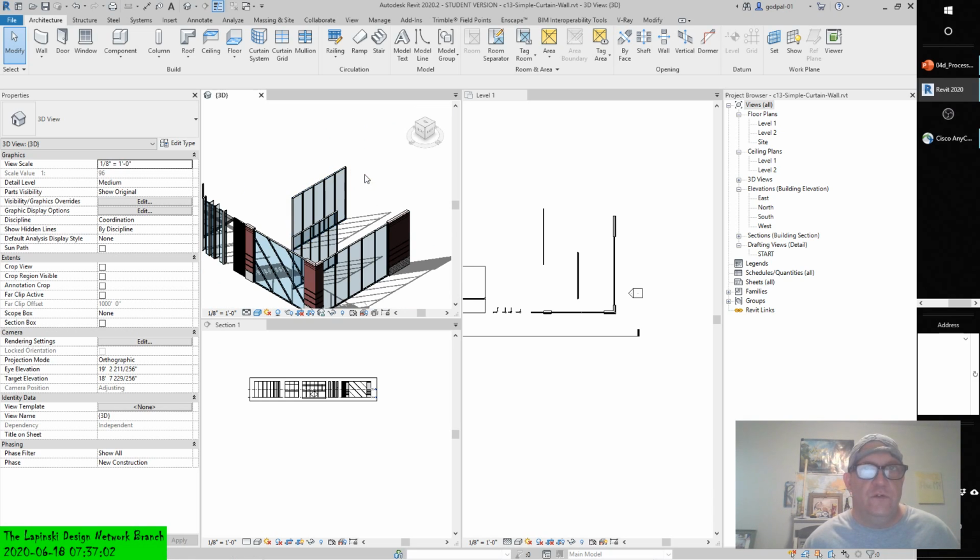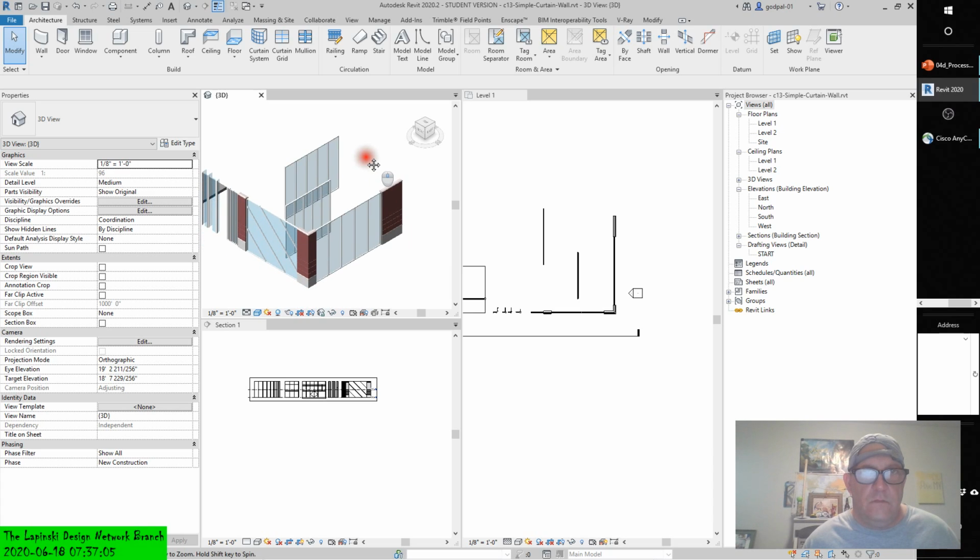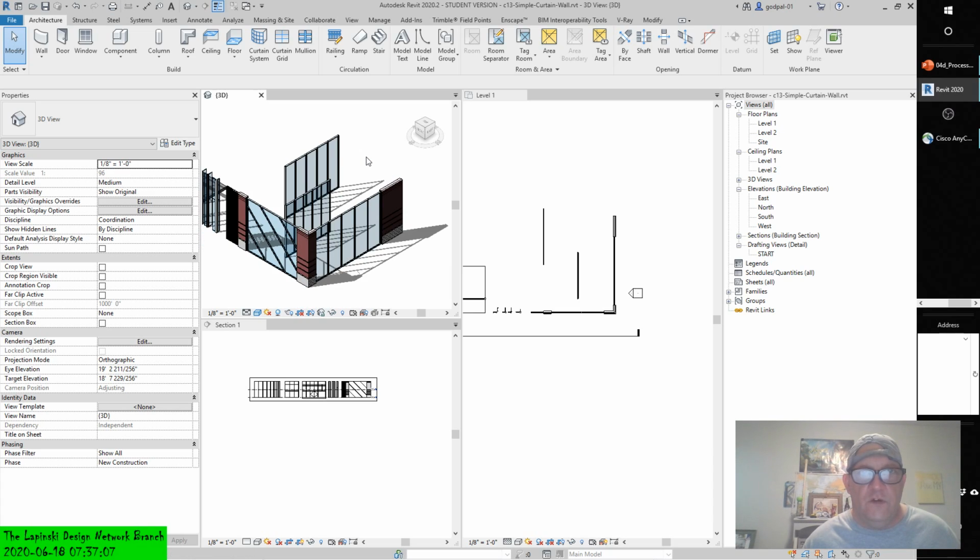Displayed and hidden views is something I want to skip over for now, because it has to do with creating filters. Because curtain walls and walls can be hidden. If you hide walls in a visibility graphic override, then you're going to hide all the walls, inclusive of curtain walls. So you have to filter the curtain walls out from the walls in order to create a condition that when a wall is hidden, the curtain wall is shown.